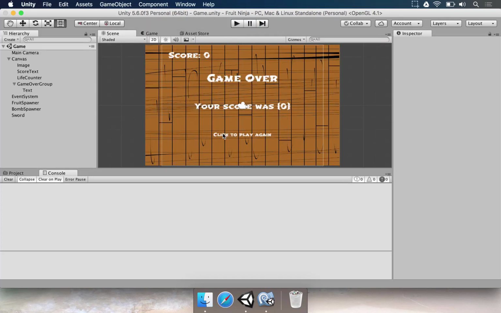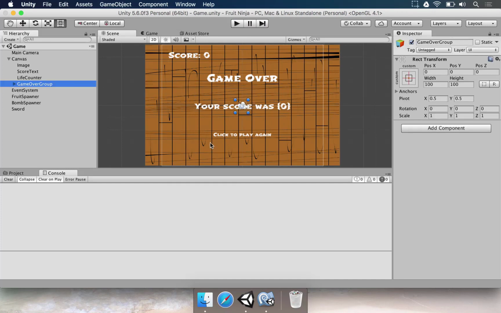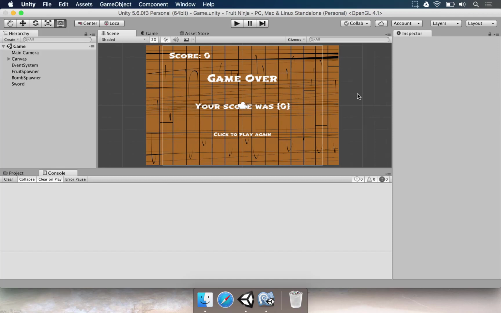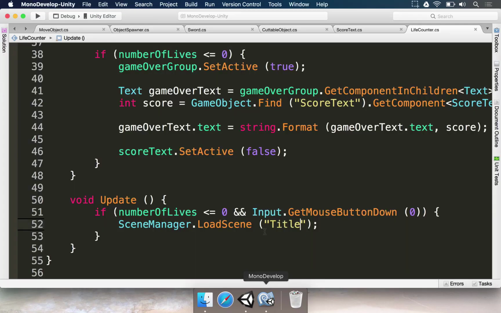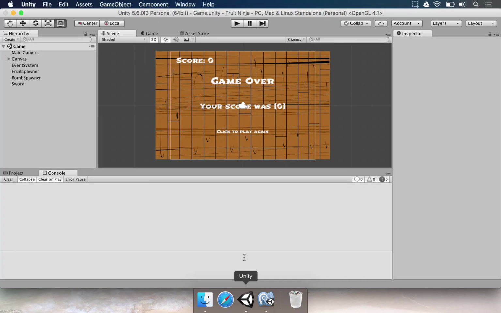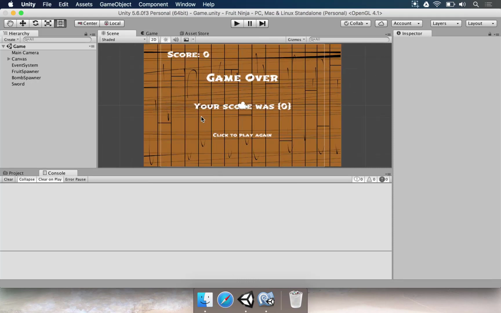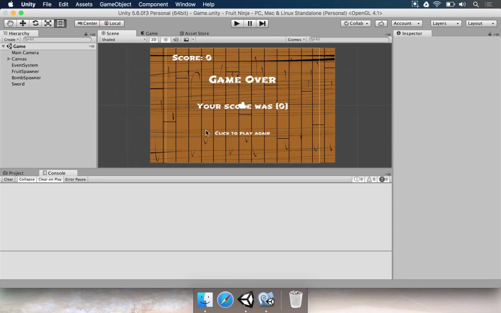Okay, so we have the entire game ready. All right, we have game over, we have spawns, we are able to swing the sword and do some cuts. So pretty much the game is done. But there are some adjustments that we can make to this game to improve the code. We're going to do this in the next video, so make sure you save everything and let's get going.